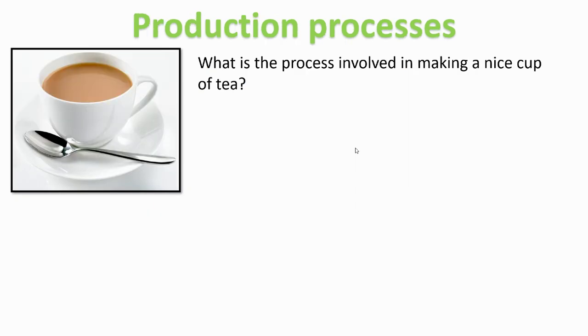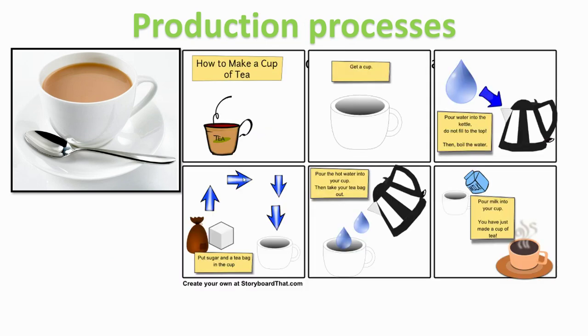Now, when we talk about process, a process is just a series of steps that the business has to go through to make a good. So when you're making a cup of tea, you can see there on the screen that there's a series of stages that we go through.